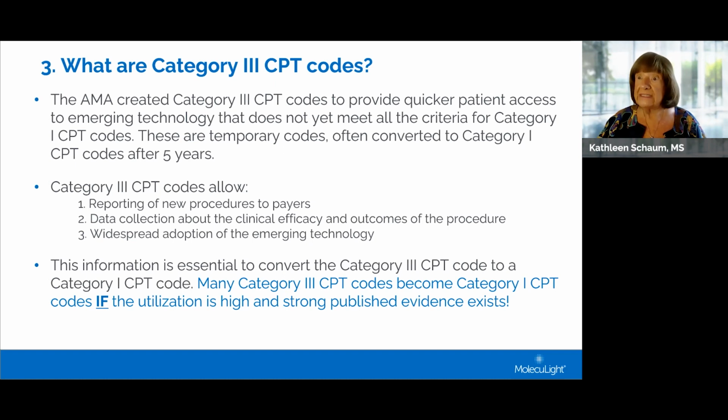Now, Category 3 CPT codes are temporary, and they're often converted to Category 1 CPT codes after 5 years. The information collected during the time of Category 3 CPT codes is essential to convert these codes into Category 1 CPT codes. The AMA must see evidence of strong uptake and utilization of the technology, alongside strong published evidence as to its clinical efficacy and ability to improve patient outcomes.